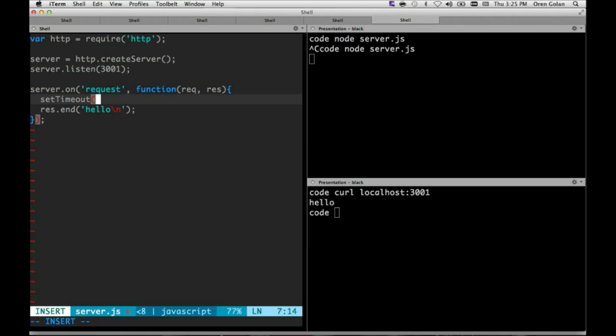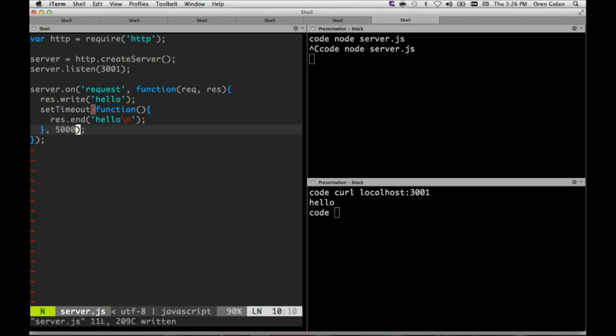So I'm going to do set timeout of, so let's do this. I want to print here. So the response object, I have a few functions. One of them is end that you saw, but I can also do write. Write meaning that don't end the session, don't send stuff to the client, just write something. So I want to write hello, and I want to do the ending here inside my set timeout, and I believe that I need to pass seconds to timeout, right? Let me just stare at the code and see if it makes sense.